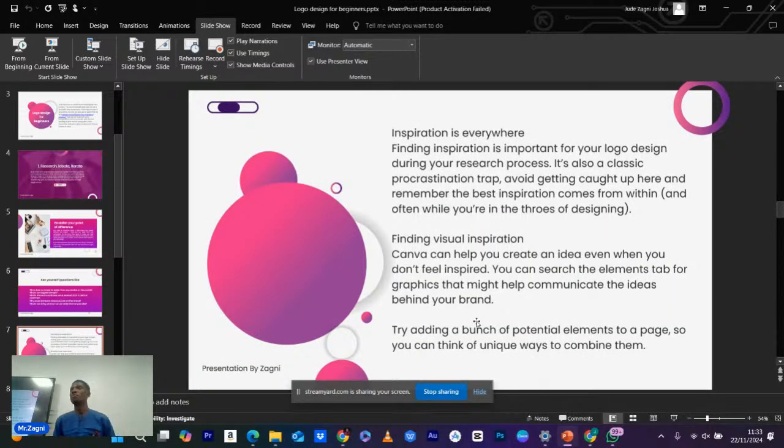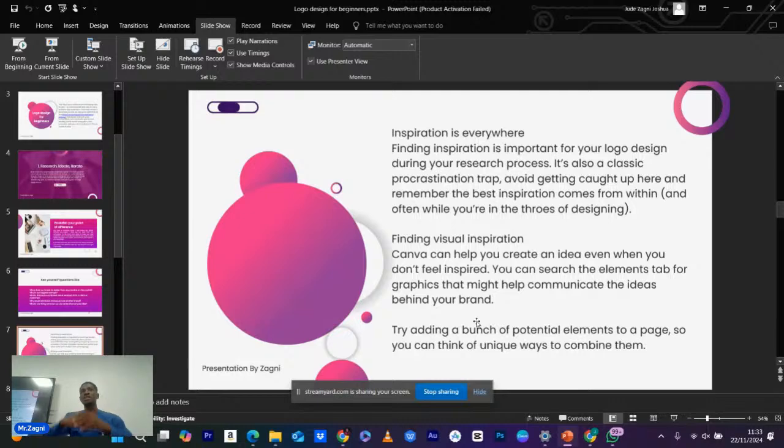So inspiration is everywhere. If you're trying to create a logo for your company, you get inspiration from everywhere. Most of the time, don't try to be too cluttered in your head by going to Lagos to look for inspiration when you can get inspiration in Abuja. That's what it means.